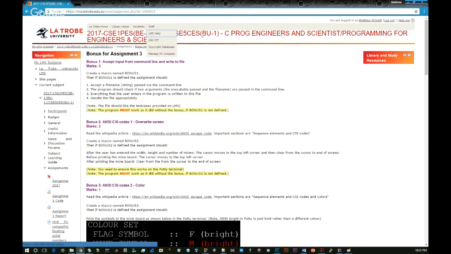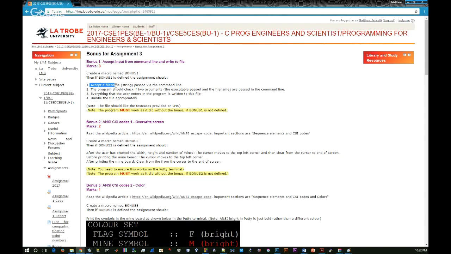We've got three bonuses. We've got accept input from the command line and write to file. We've done this before. You need to create a macro named bonus1, and then if bonus1 is defined, the assignment should do this. This is like how you were using the debug macro.